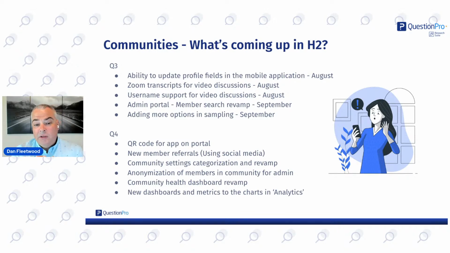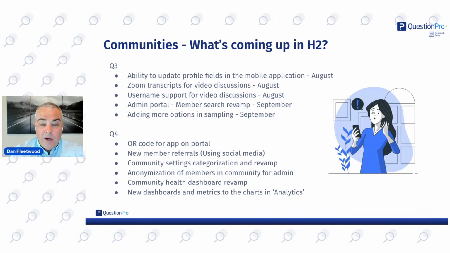So community settings, categorization revamp. So this is some of those different settings we have in communities. Over the years, we've added in different things, and now we need to go back and categorize and revamp those settings just to make sure that they're all in areas that they should be and that makes sense for everything.